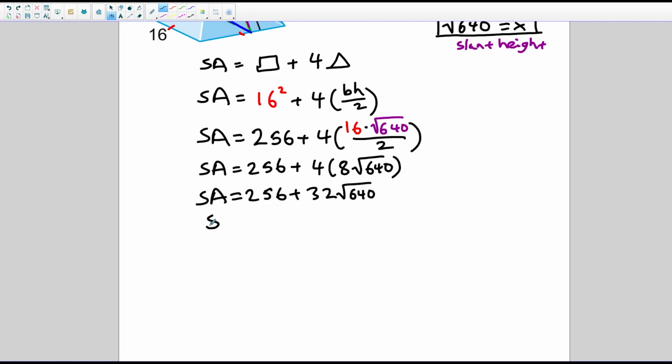So when you finally punch this into your calculator, you end up with 1065 point, and we've got 543 showing up here. If I were to round to the nearest hundredth, we'd get 0.54. So we can say that this is in units squared. So again, could we really have gone from this step straight to the end? Yes, absolutely. But just because I didn't want to have to deal with typing all of this in, I'd rather just type in the plus 32 square root 640.